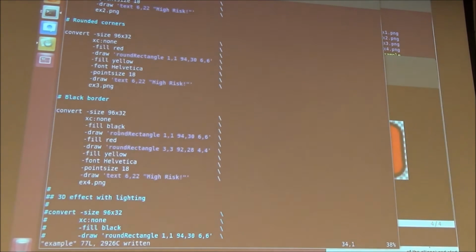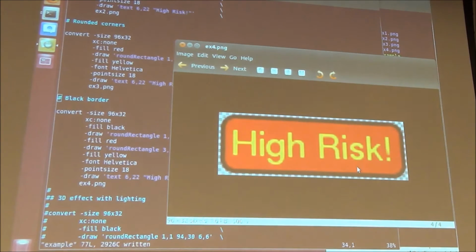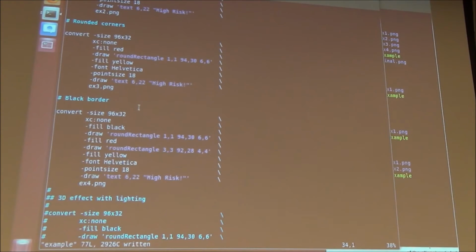I did that by first drawing a black round rectangle at my original size, and then drawing the red rounded rectangle slightly smaller. I went in 2 more pixels all the way around, and my radius on my rounded edge is slightly smaller. So the red fits nicely into the black. The radius around the corners still works pretty nice, and I think it looks pretty good. But we can do better.